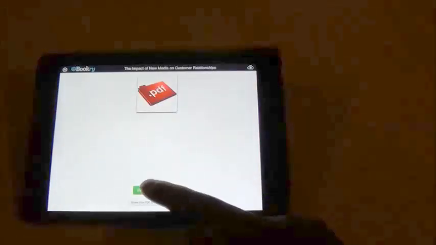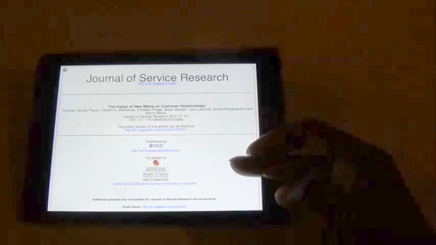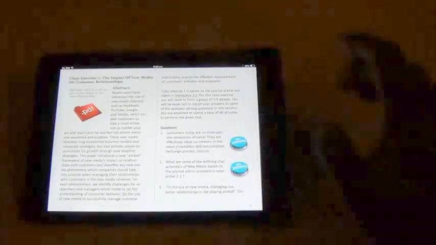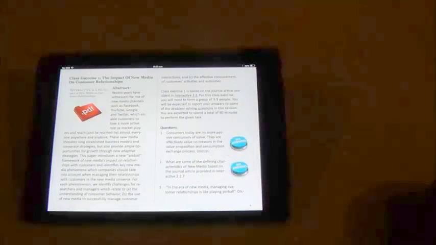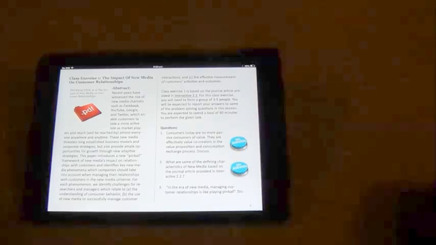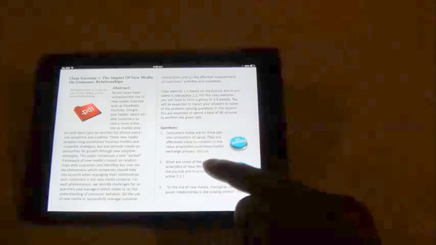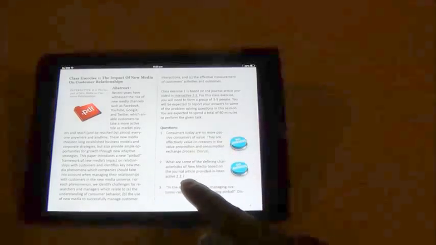It's a Journal of Service Research article, and students are expected to read that article and engage in class discussion. What they'll have to do during class discussion is look at the key questions featured here in this book for this session.